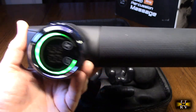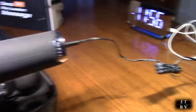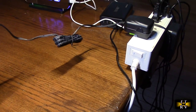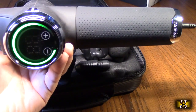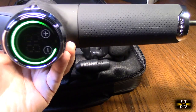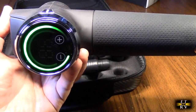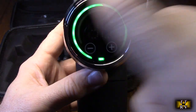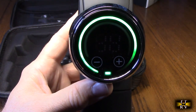Charging is very simple. I just took the included adapter, plugged in the barrel connector, and the other end goes to 120 volts, and then you just get power going to the unit, and you see how it's blinking right there, and that blinking is gonna stop when it's fully charged. This is also showing you the percent of charge right there, which is great. After you turn the unit on, it does show you the percent of charge in that green ring right there so that you know when it's time to charge the unit.